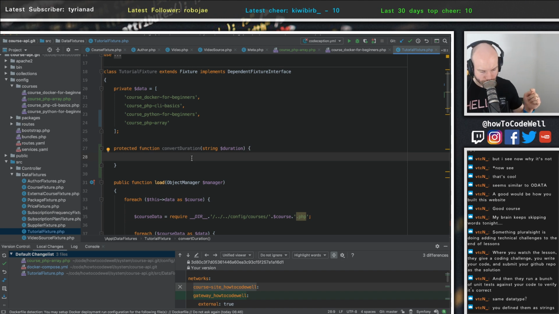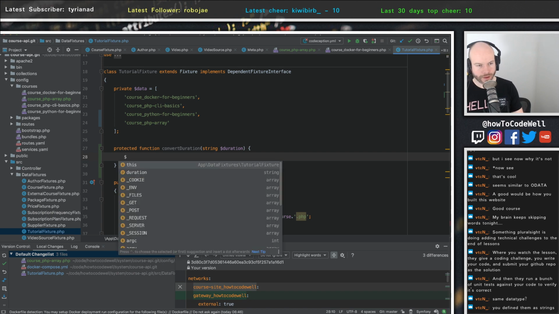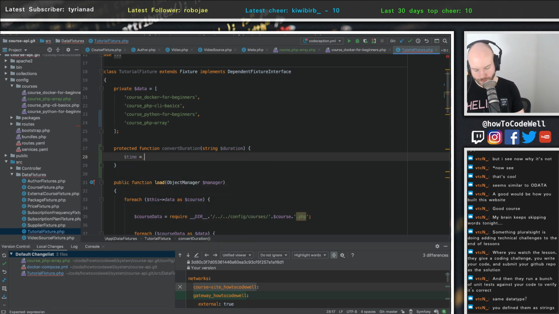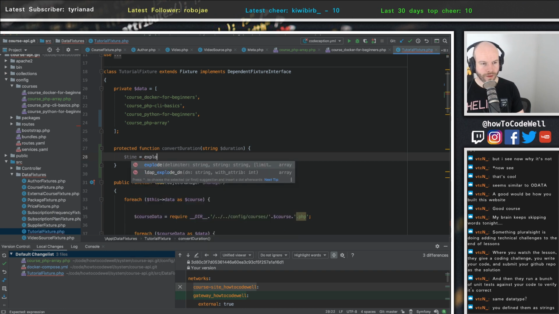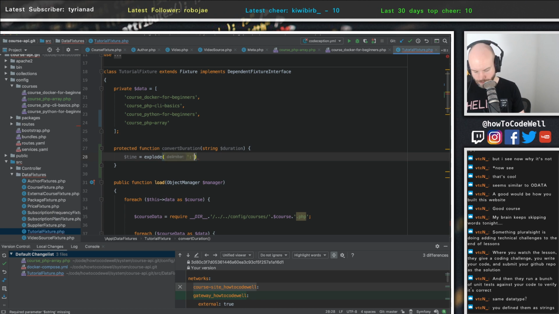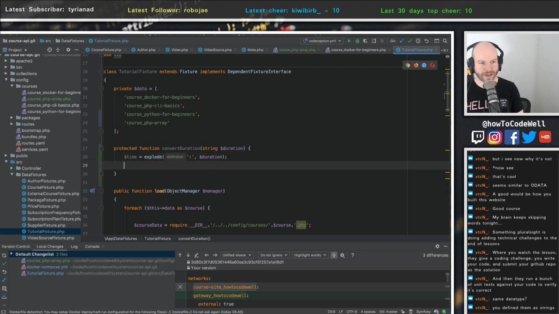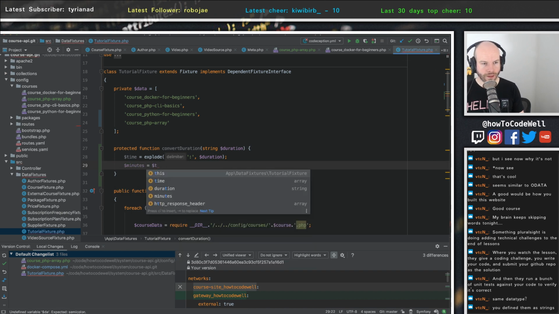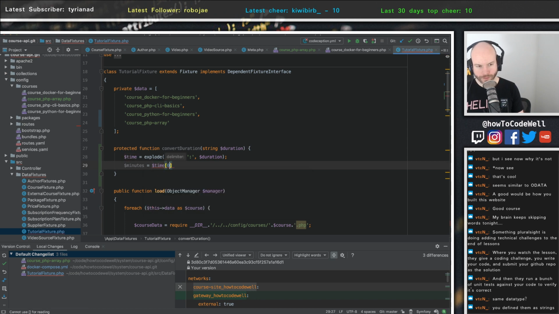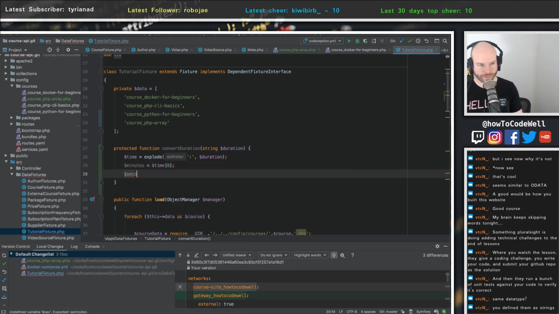Because it's got the colon at the end, what I could do is time is equal to explode duration, like that, because that will return an array where the first section, minutes, is equal to time 0 and seconds is equal to, I hate working on dates, time 1, right?